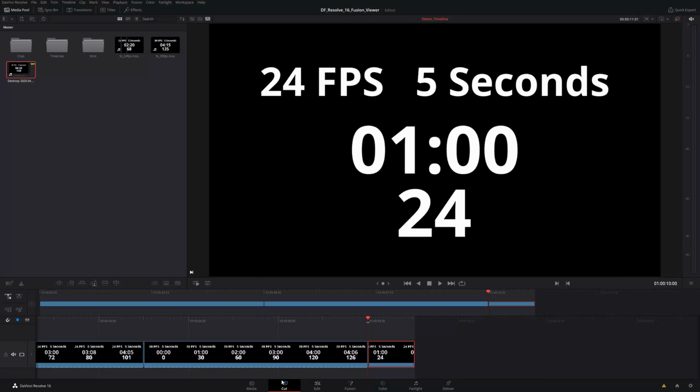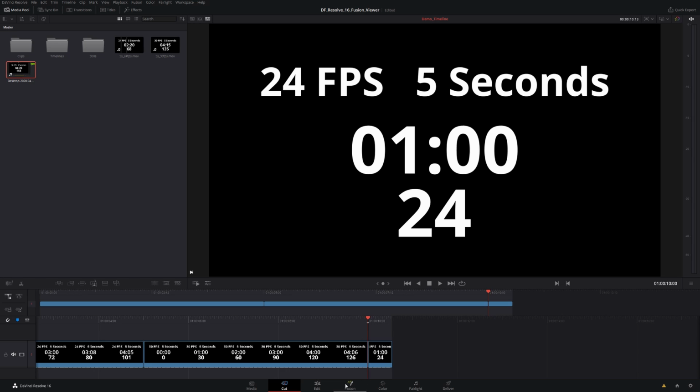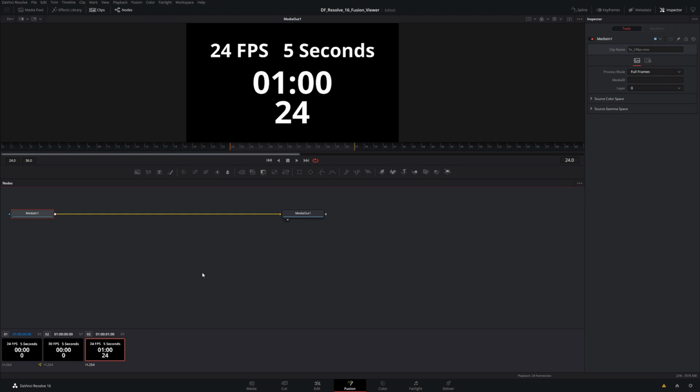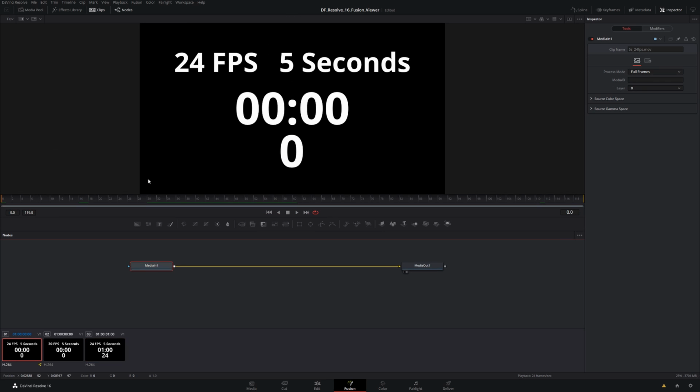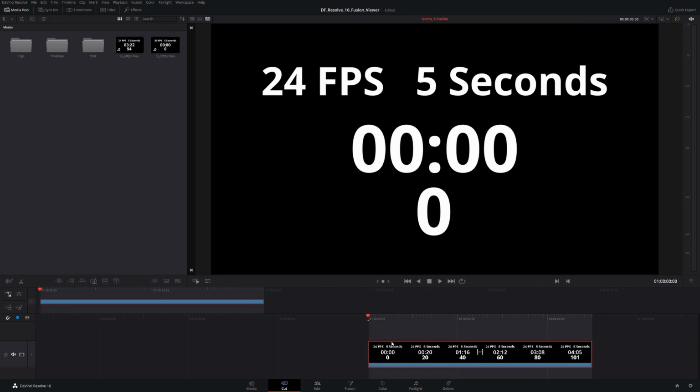And if I go back into the cut page, and I just pull this in by doing a trim, for example, then I go back into Fusion, I can see that that's moved down to frame 37. It was up at 48 or something before. And just a quick tip, one other way I can set the render range is hold down Control Command and just drag across.